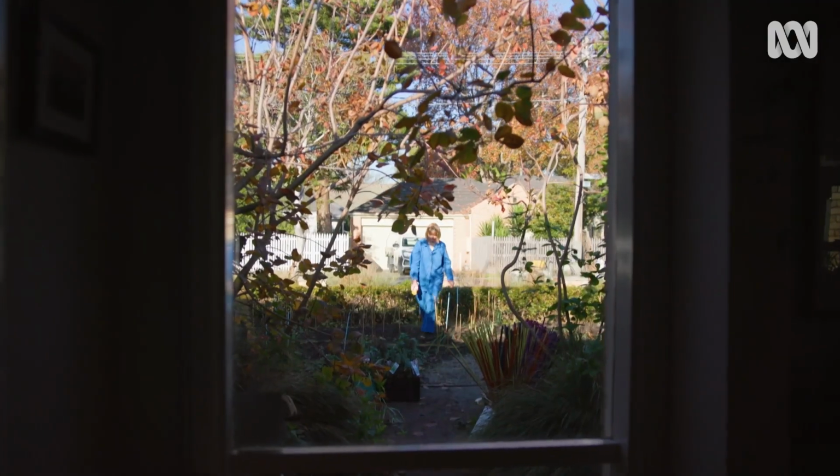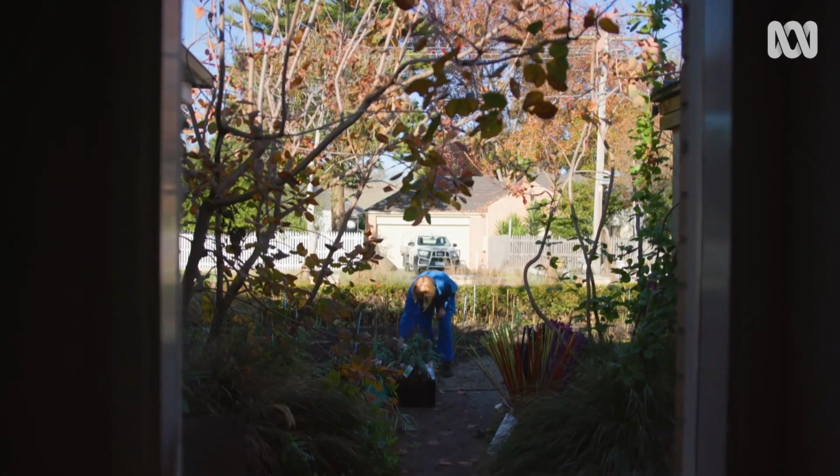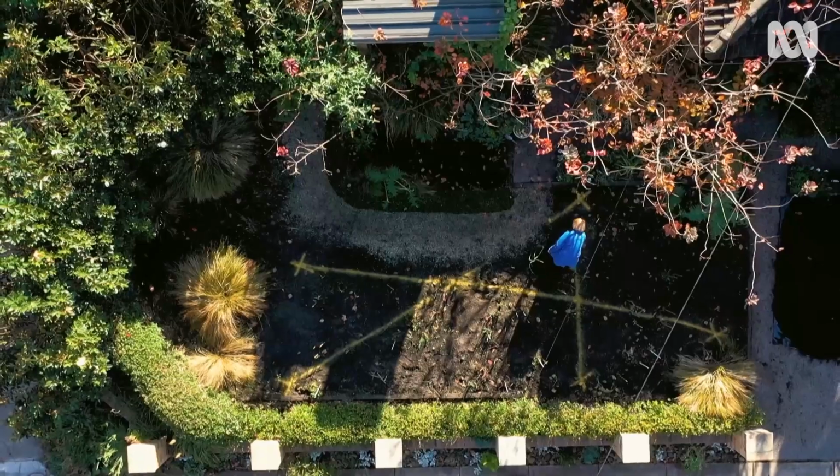So the last time I talked about planning for planting design, I mentioned lines of beauty. So how you see across the garden, the different perspectives and views that you have on the garden. And today I'm going to mark them out with a chalk spray to help me with the layout.